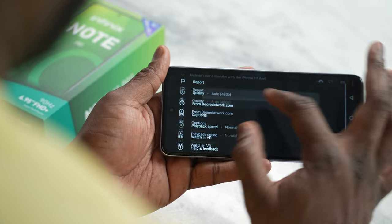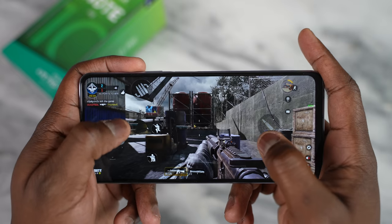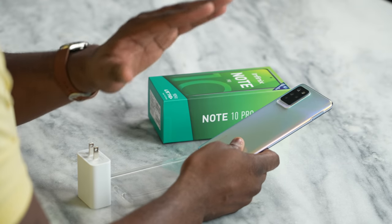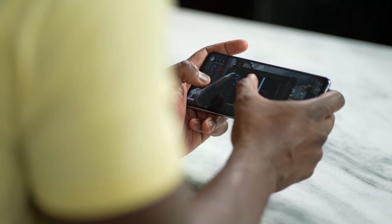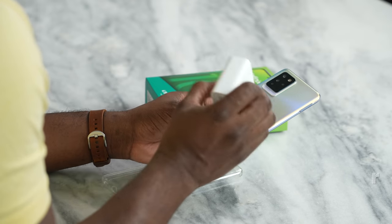It's got a ton of features built in. This is running the MediaTek G95 processor, which means we'll be doing some gaming. It also comes with stereo speakers, and this device has a USB Type-C port as well as a headphone jack. Battery-wise, we're looking at a 5,000mAh battery, which is pretty nice. The Infinix Note 10 Pro comes with a 33-watt charger, while the regular Note 10 comes with an 18-watt charger, so this should top you off pretty quickly.